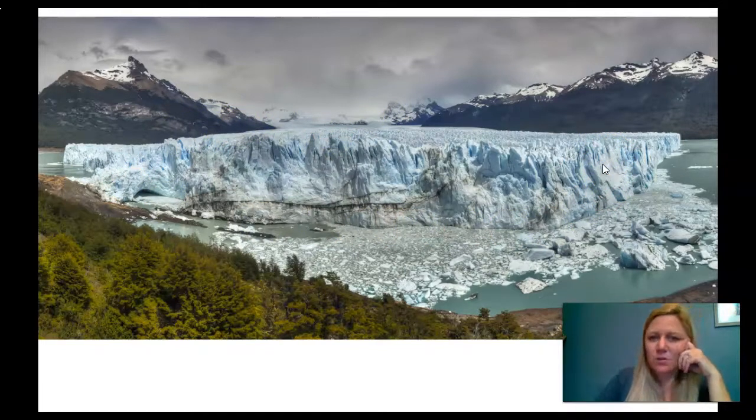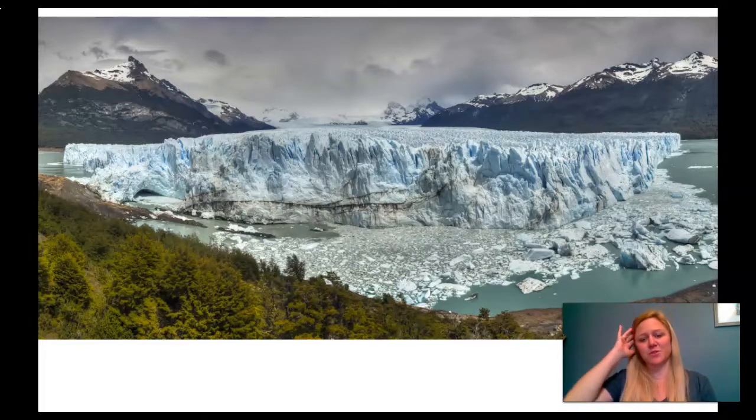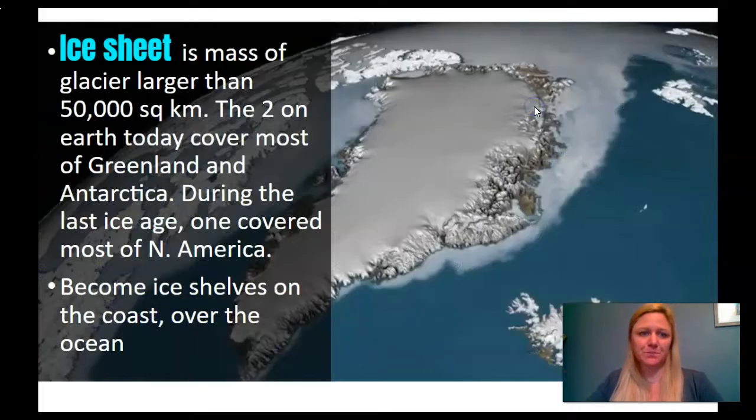And you may have heard of fjords. Fjords are big kind of valleys, not really valleys, like in Frozen. In Frozen 2, that's the fjord that they live in, where the water is rushing down at the end of the movie. But glaciers carve out fjords. So you may have heard that word before.